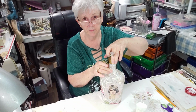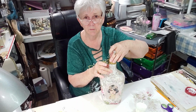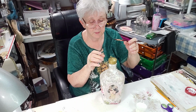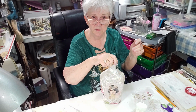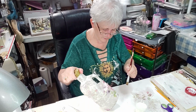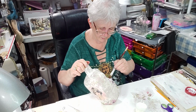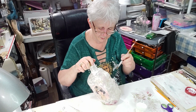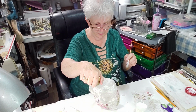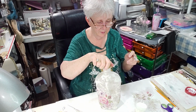And I have left the lid on. So the lid, you can paint it or you can leave it. It's pretty gold, so I'm not going to do anything to it, but I will put ribbons and stuff around it that will decorate it, and then put the lights in it. And I'll have a picture of it on my shop here in my YouTube after it's finished. When you see it, it'll be finished with the lights in it.